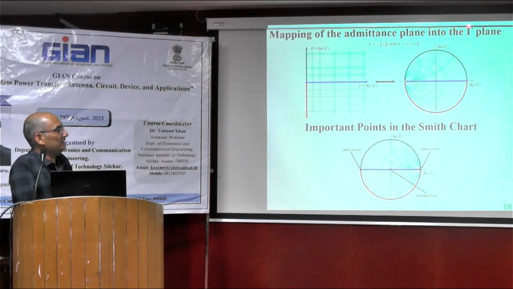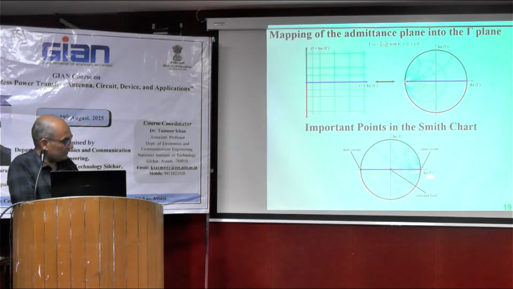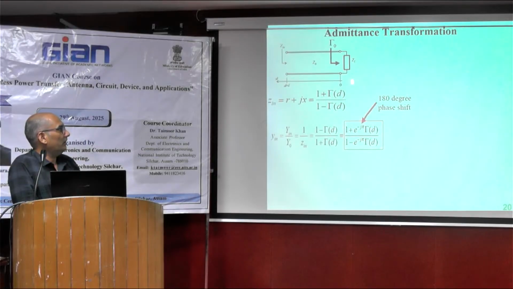Mapping of the admittance plane into the gamma plane, because we have plotted this one for admittance. Admittance is the reverse of that one, then just do the shifting. This reference point will become this one, that is, rotation of this chart will be treated like an admittance one. Or the other way, impedance and admittance are reverse of each other, only the minus sign becomes a plus sign. The e to the power minus can be replaced with e to the power minus j pi, and this plus can be replaced with this one.